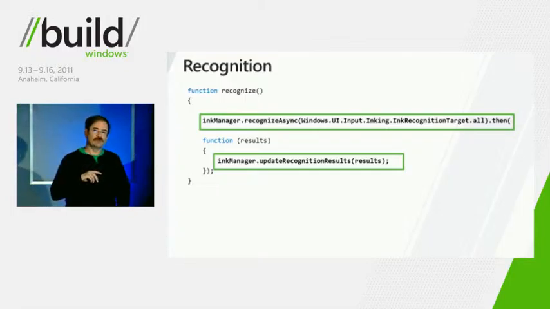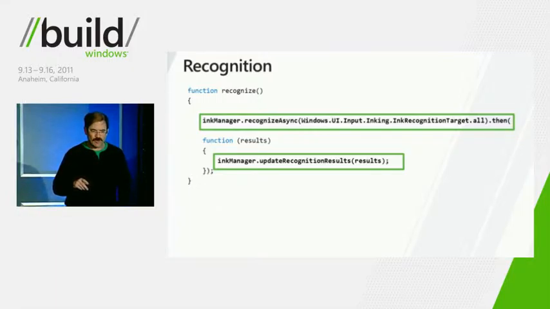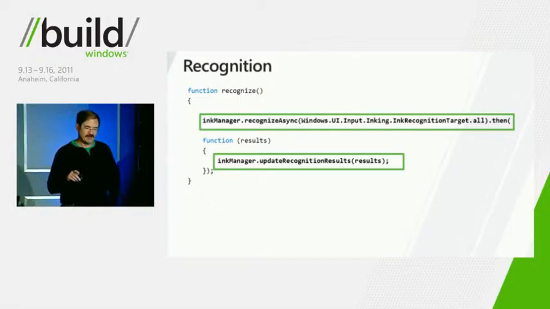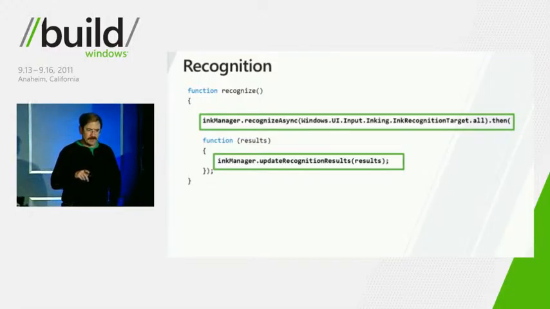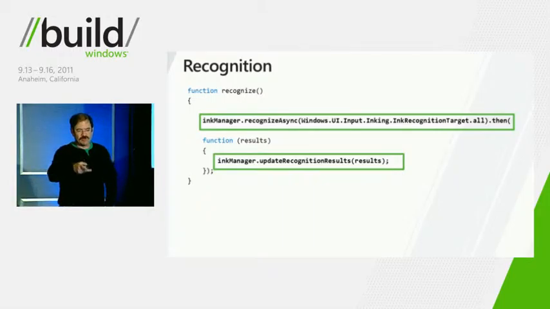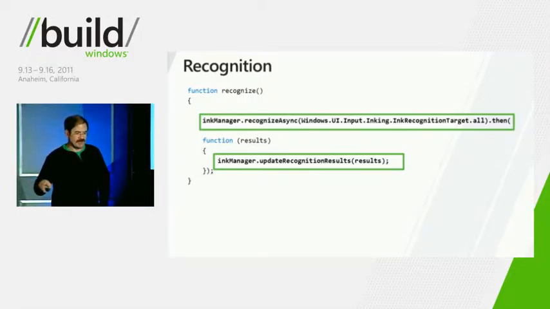So like the file pickers and sharing and some of the other functions in the WinRT, recognize is an async call. You can see it in the name, so hopefully you get a reminder all the time you're coding that this is asynchronous. What that means is that when you call recognize async, the return value from that method call is a promise. I would have called it a handle, but they're calling it a promise. And on a promise, you can call a then method. What you're doing is queuing up a callback to happen later when recognition finally finishes.